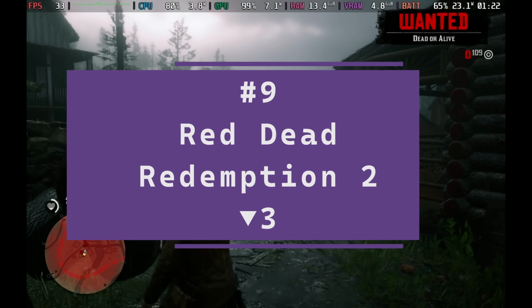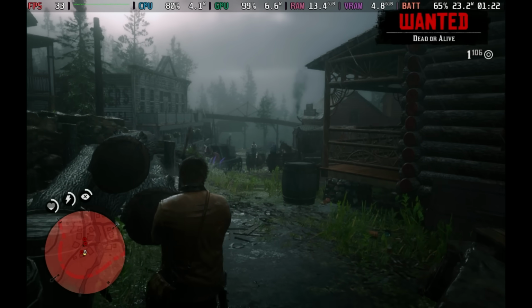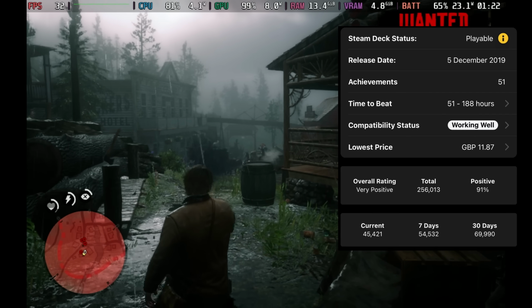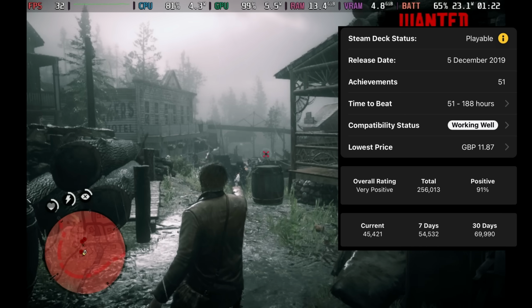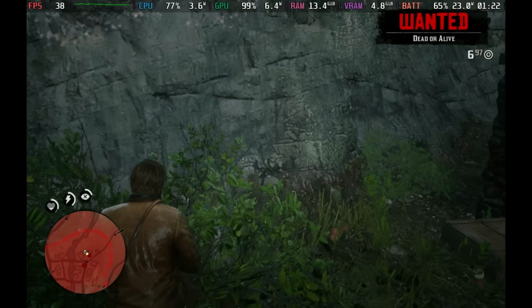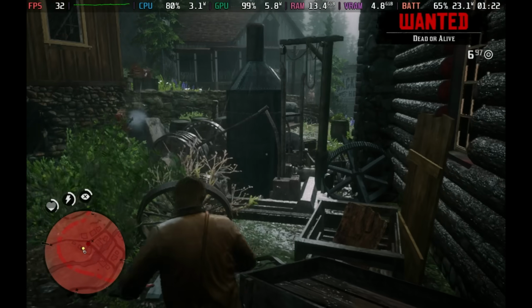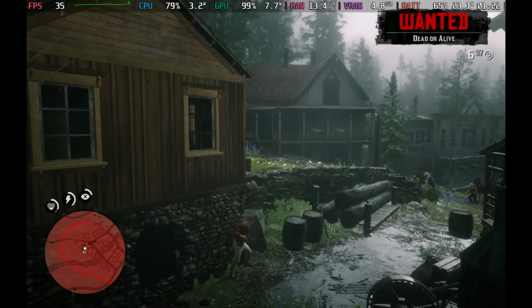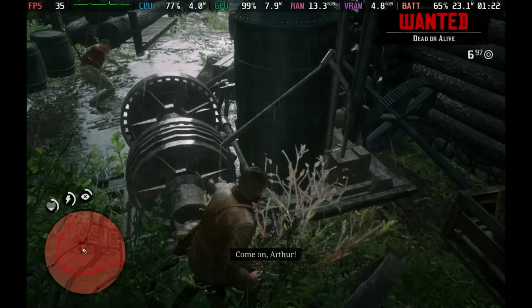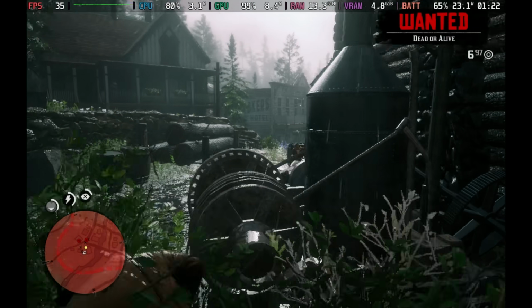At number 9, dropping 3 places, is Red Dead Redemption 2, one of the most gorgeous games that you will ever play on your Steam Deck, and between 30 and 40 frames per second with decent settings is where you want to be on this one. Arthur Morgan and the Van der Linde gang are outlaws on the run. With federal agents and bounty hunters tracking them down, the gang must rob, steal and fight their way across the rugged heartland of America in order to survive.